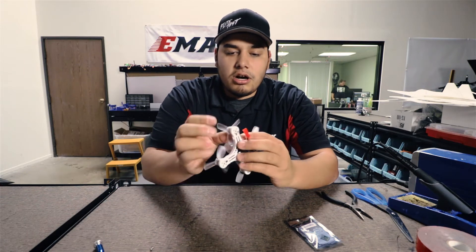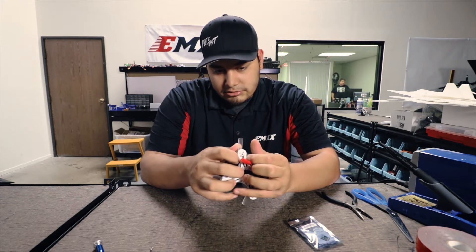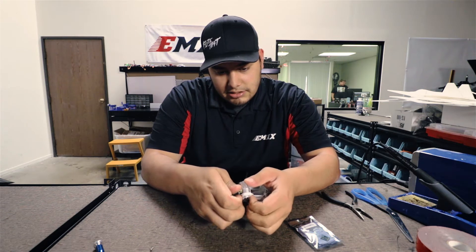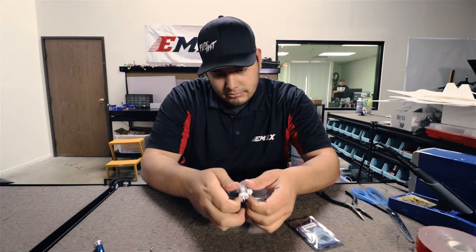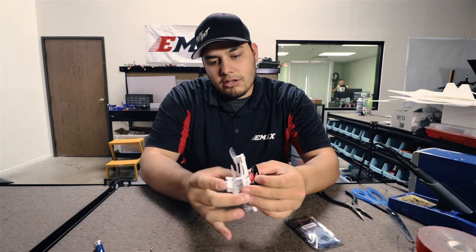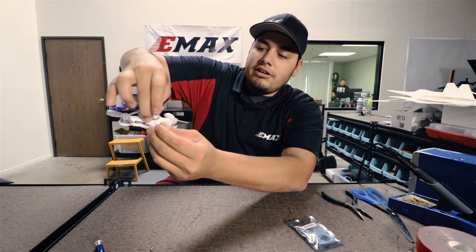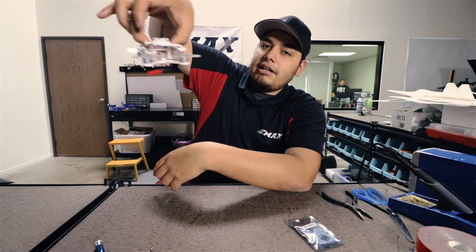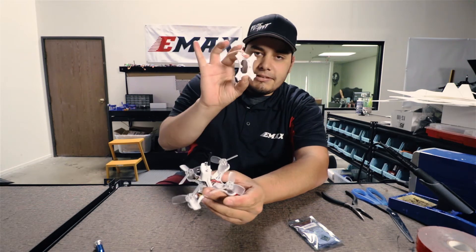At this point, you'll notice on the arms these little tabs. What you need to do is go to each corner, lift the tab, and so on on each arm. Once you have all the tabs lifted from each arm, you'll see it's just hanging loosely. The only thing keeping it in place now is the props, so you clear the props out of the way and just go ahead and lift like that. That's what the body looks like.